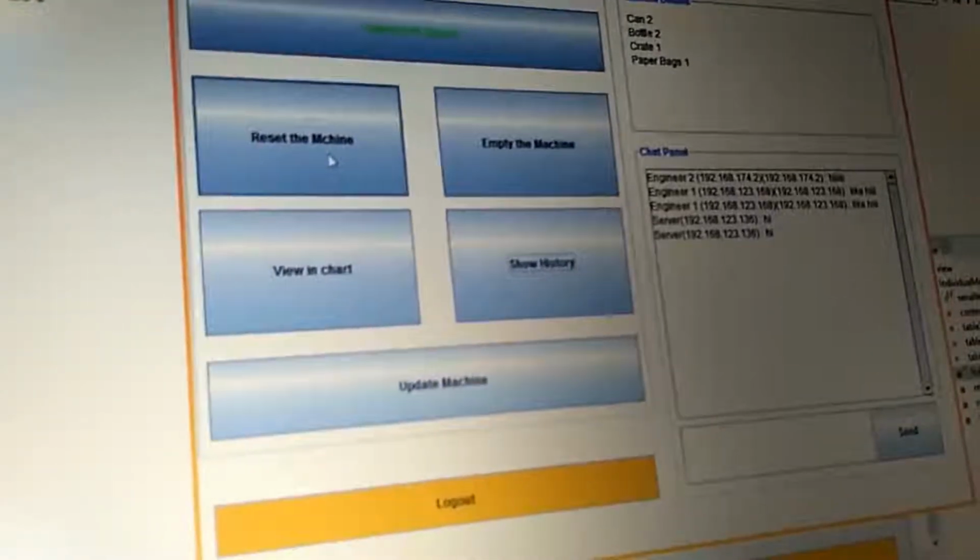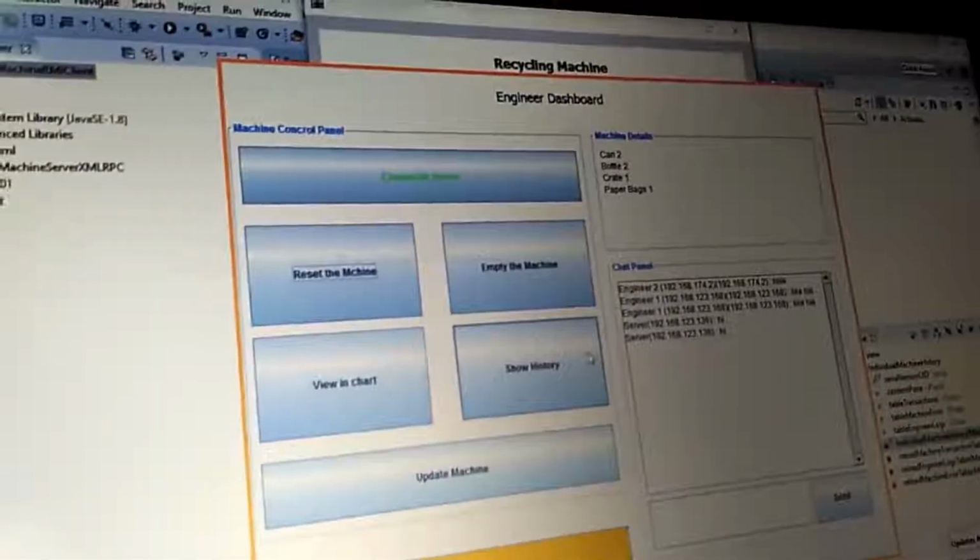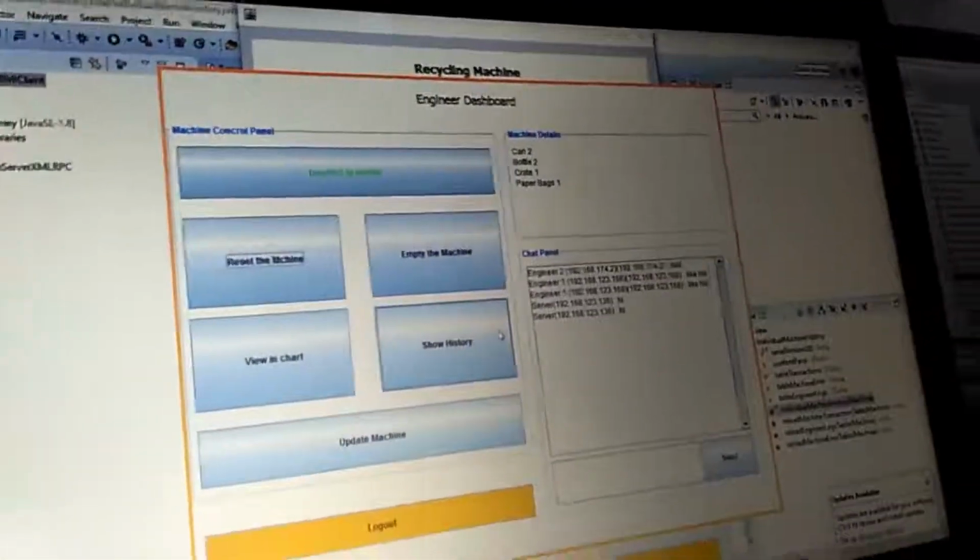And also when we give a reset request, it will be sent to the server machine. The reset request is shown in this table, and to accept the request, we have to click on the row.